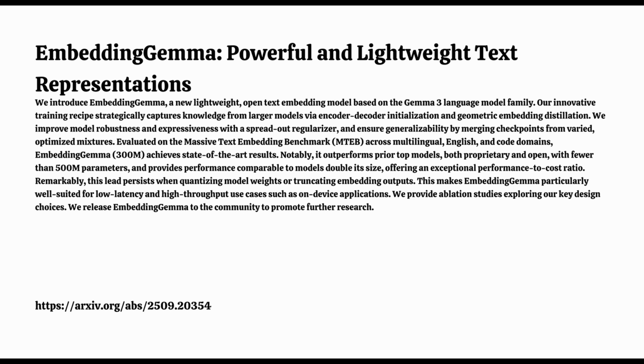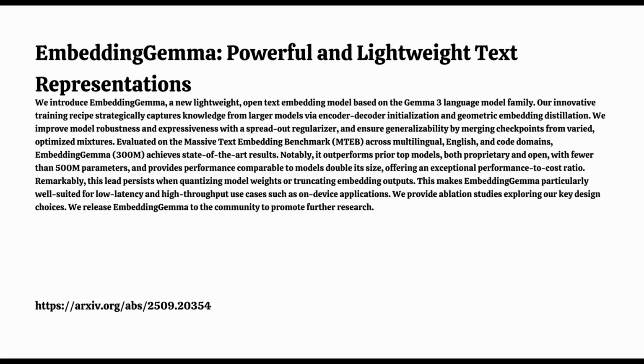Let's put that into context, especially for something like multilingual performance, where model size often correlates strongly with capability. Good point. On the MTEB Multilingual v2 leaderboard, EmbeddingGemma ranks 8th overall, regardless of size, which puts it way ahead of other models in its weight class. It's 17 places higher than the next best sub-500M model, so it's delivering performance close to models almost twice its size. That highlights the efficiency gain.